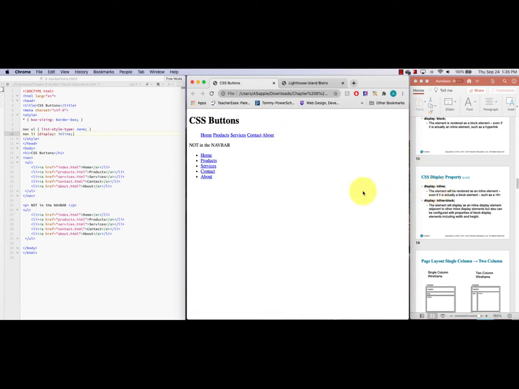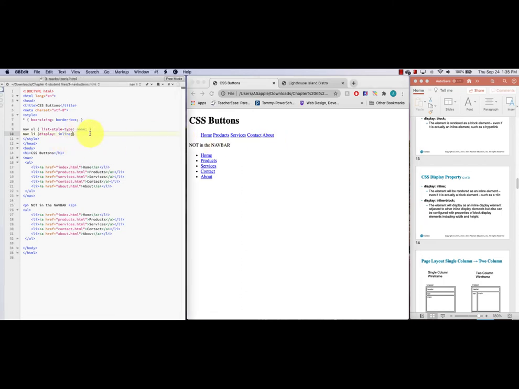As you can see, what we just did there is we made these inline elements, and so it basically will render it as an inline element. Even though it was once considered a block level element, you'd best state that you want inline block versus inline if you want it to be a block level element, even though it came in as a block level element from the very beginning.